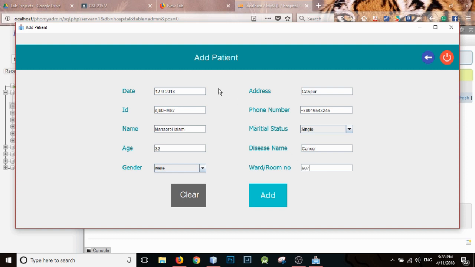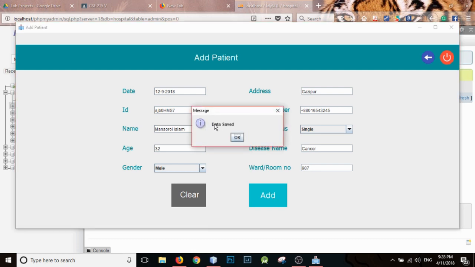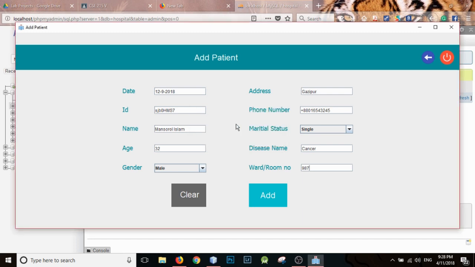We have filled up all the fields, and now press the add button and the data has been saved. That means the data of this field has been saved into the database.